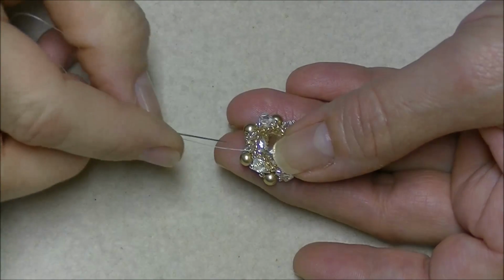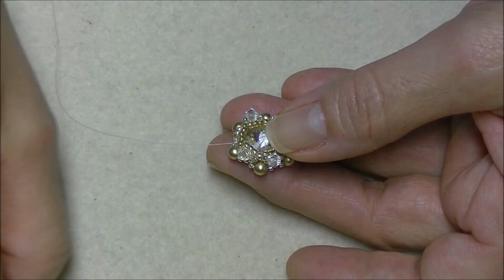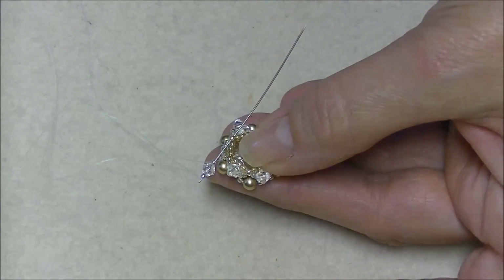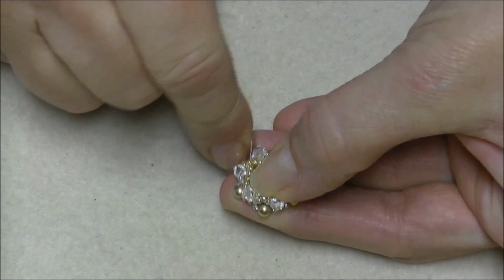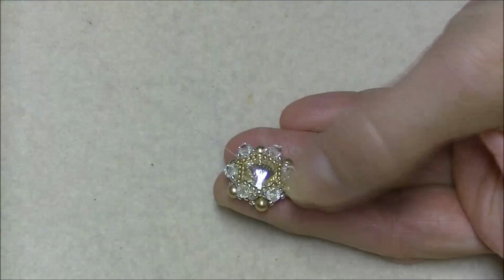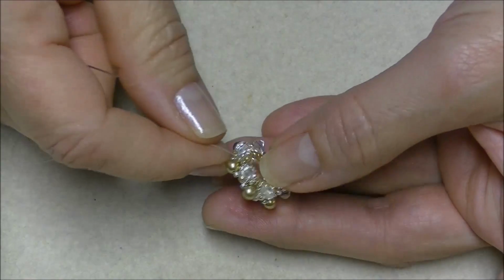And we will do this all the way around our entire circle. When we get to the very last embellishment, we'll go ahead and pick it up, and we'll just slide through the very next 11-0 right here, the one that we started our embellishments in, and avoid all the stuff on the other side. Now we need to pull. Make sure you pull your thread straight. These crystals are really sharp. So are the little metal seed beads I'm using. So I want to make sure that I pull straight and not up, or we'll break our thread.